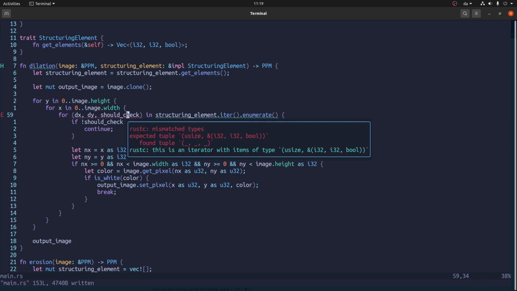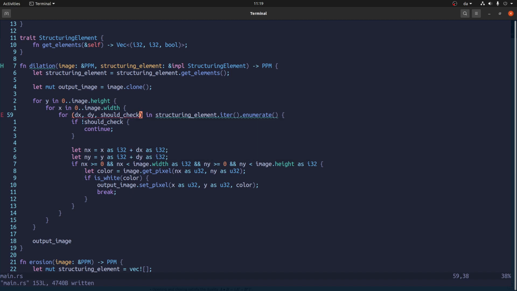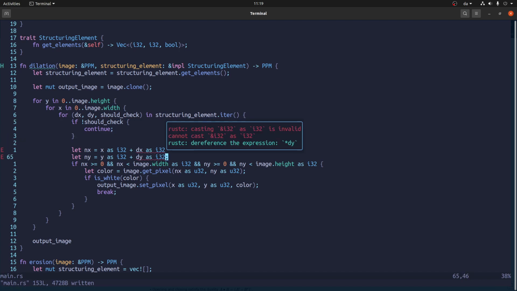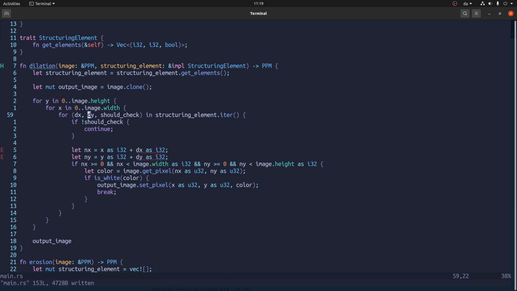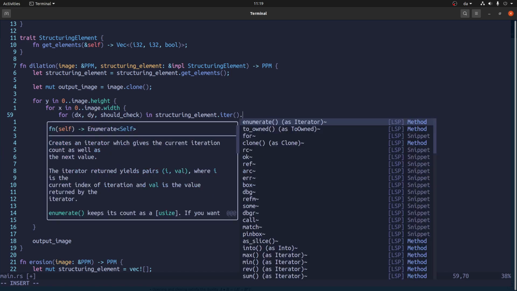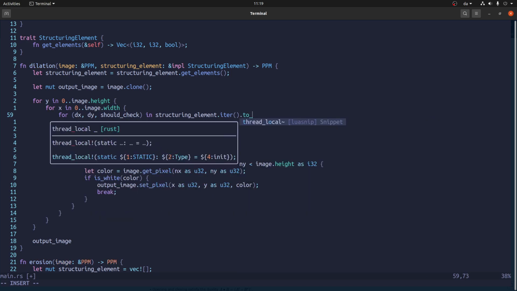So let's try that. And we don't need to enumerate it. And here is some kind of cast. It's a bit weird. Can I do that? Why to owned?